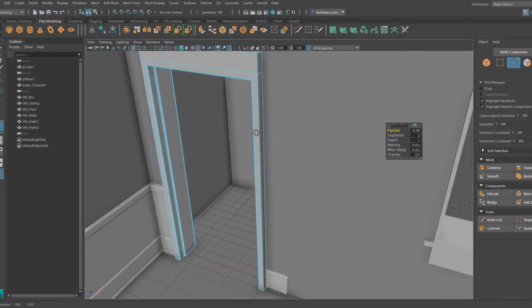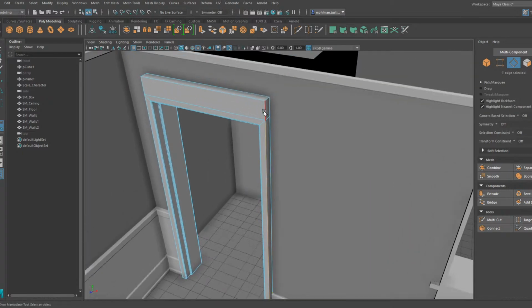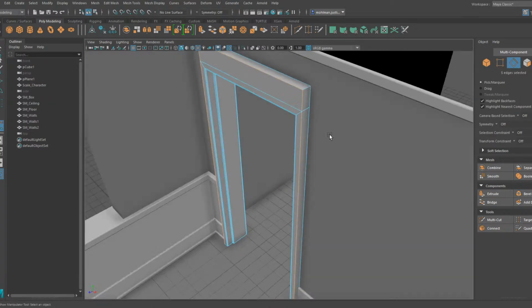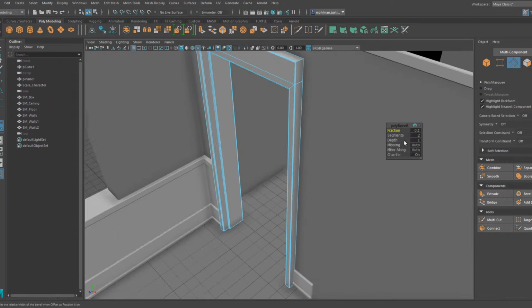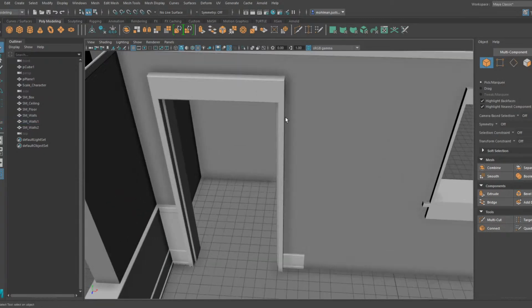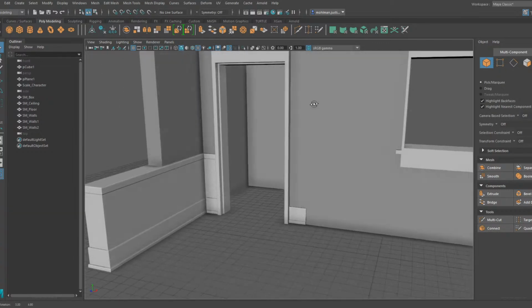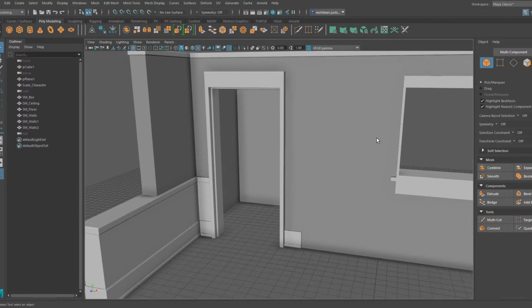Cool. We can do an outside one here. Another little bevel. But they're just making the edges softer, which is making everything feel more, I want to say, Pixar-like, right?